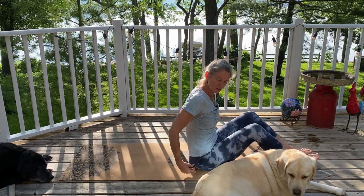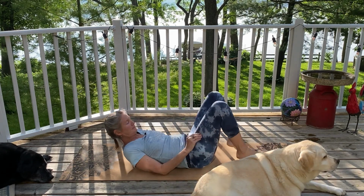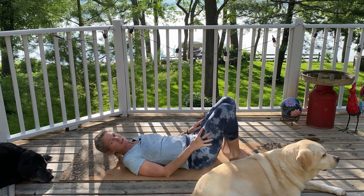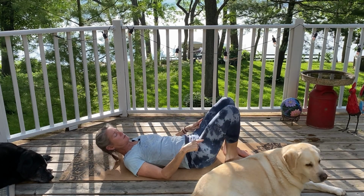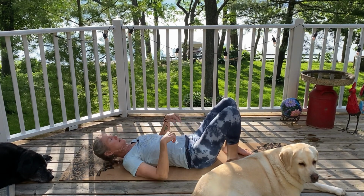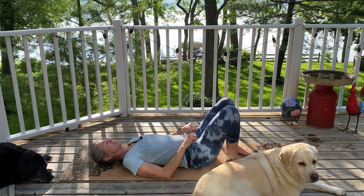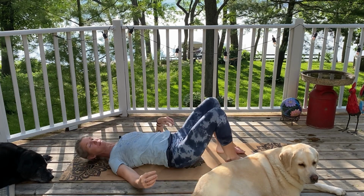And we're going to go into the center of our universe, into the pelvis, to finish now. So coming back down, this one will want constructive rest with the feet. So you're going to bend your knees, place your feet on the floor so that the heels are right about underneath the knees. Your feet are hip distance apart. And feel your feet. We want to feel the feet on the earth.